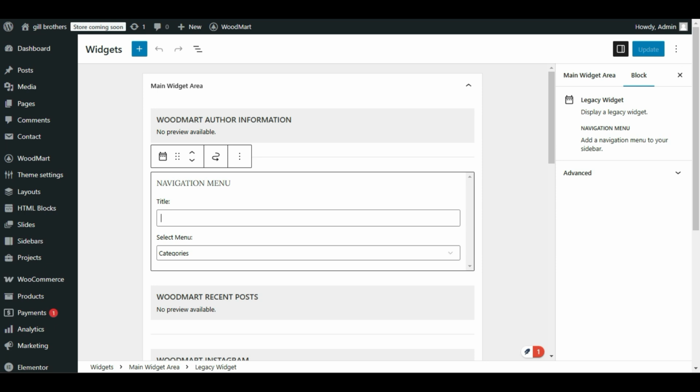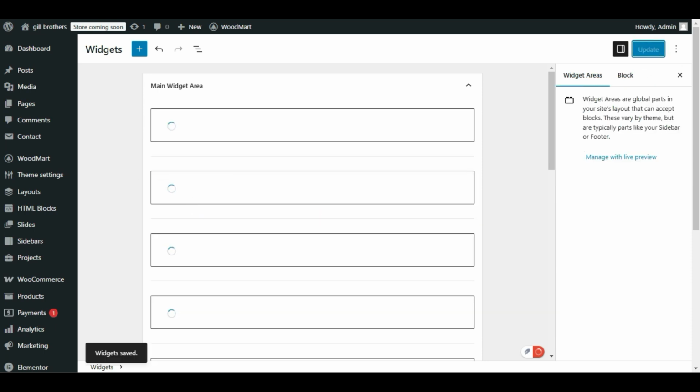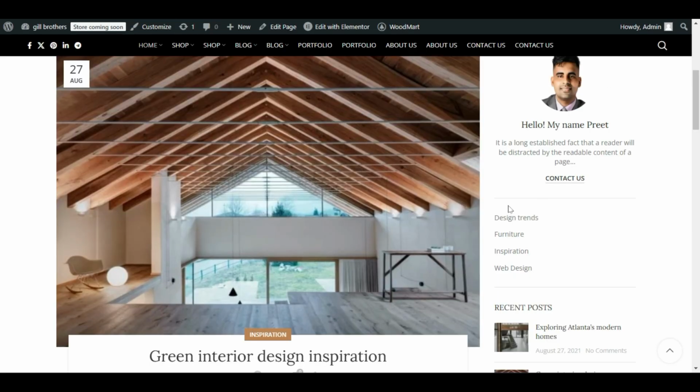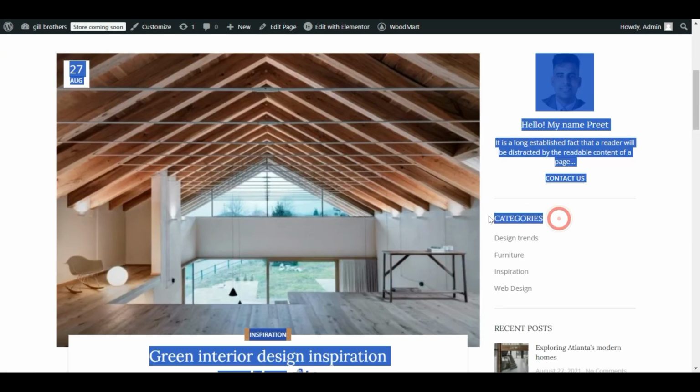Put the title categories and click on update. Now the label name category will display here. Here it is, category. Looks beautiful.